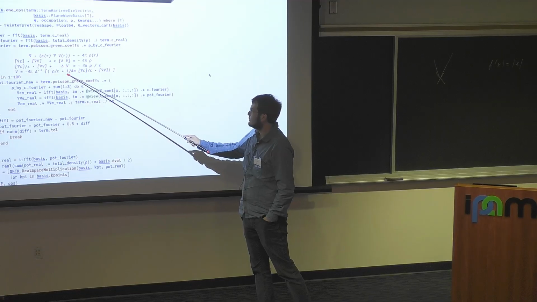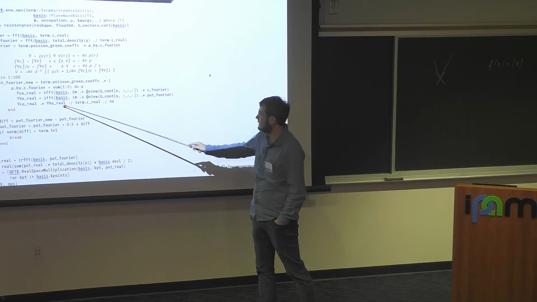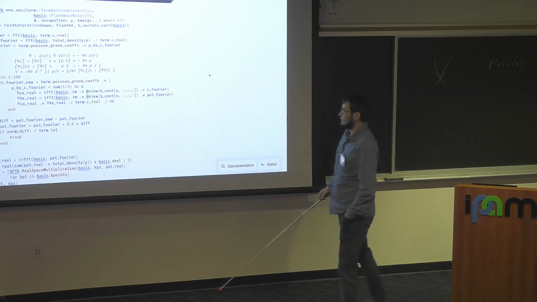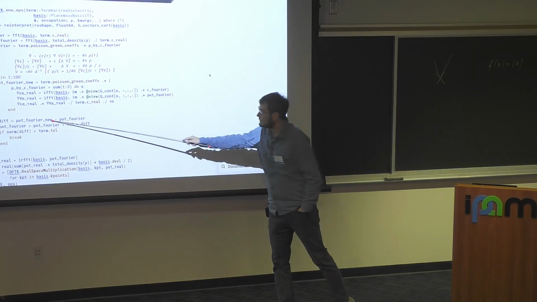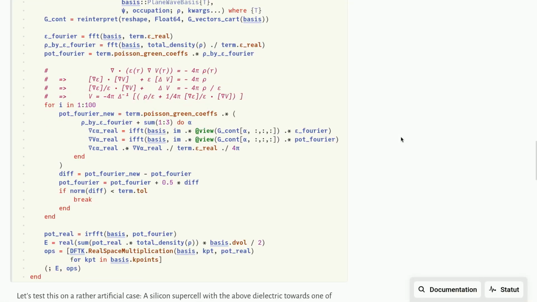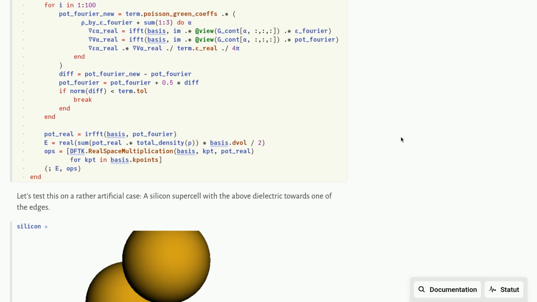Here I'm computing the derivative of the current potential, that's that guy. And here I'm basically assembling everything which is in this inner bracket, okay? And then I'm just doing an iterative scheme to solve this until I'm hopefully converged. And this basically then gives me the potential, and from this I can compute the energy.